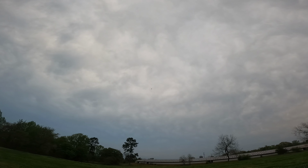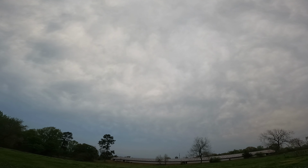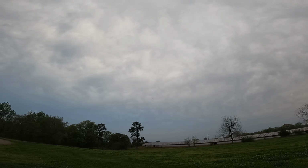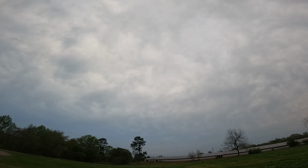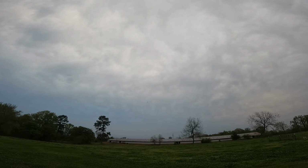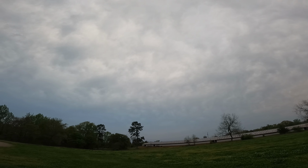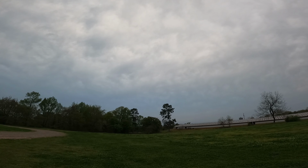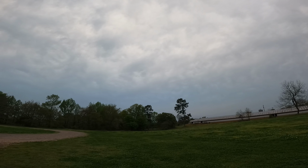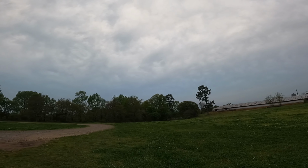Can't hover. I don't know how to. Fly inverted though. The lights are really bright though. That's what I like about it. It's a good dusk flyer.